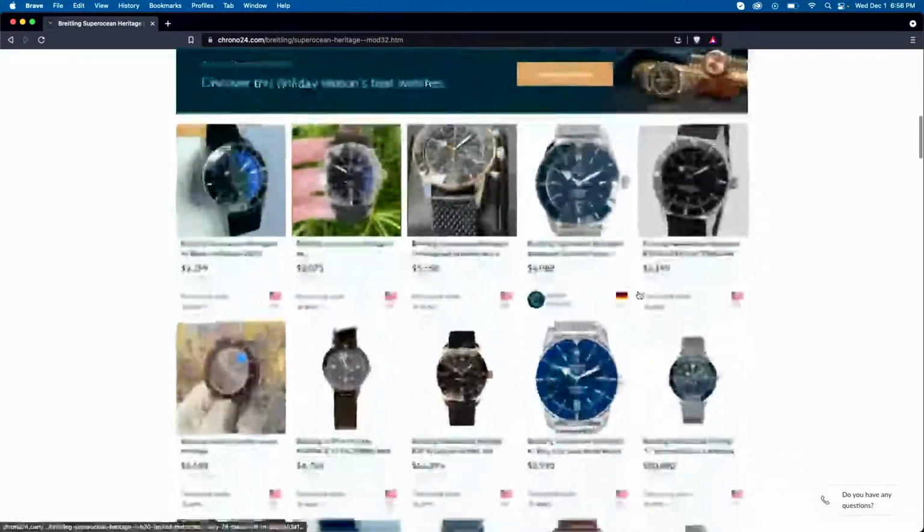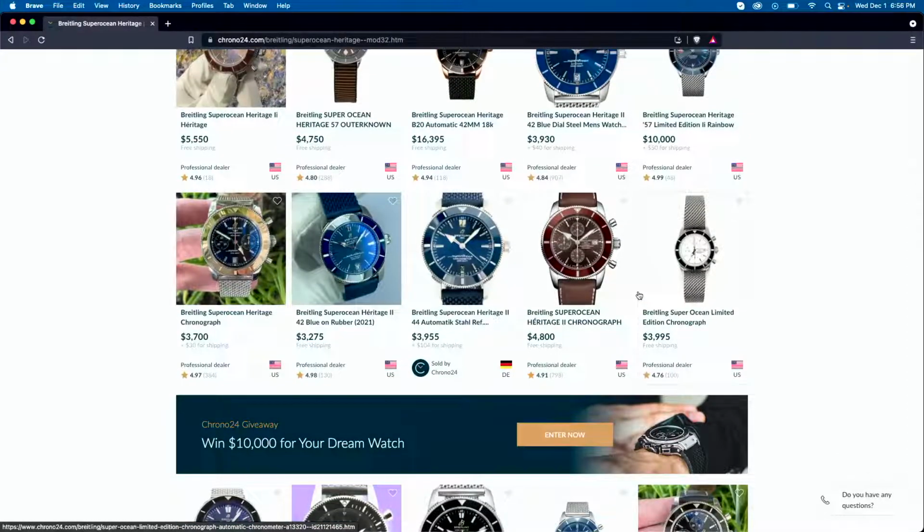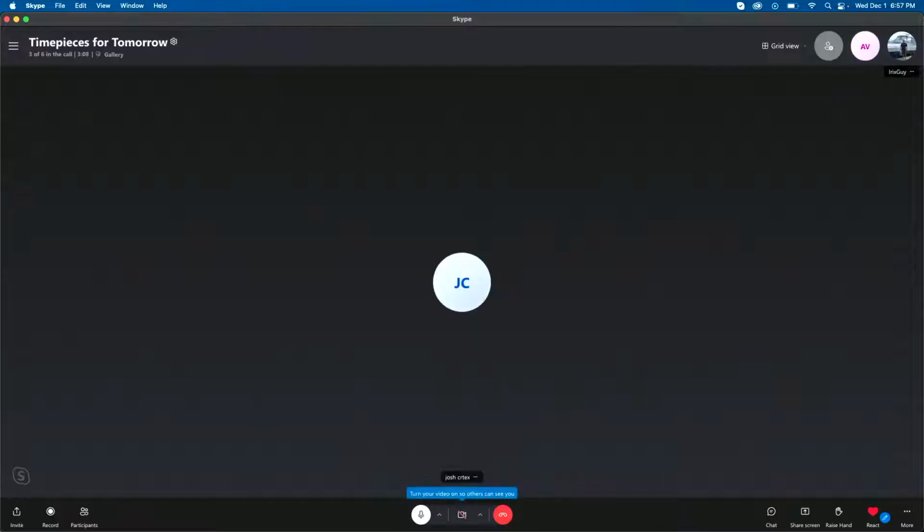But if I was looking at Breitling today at a more entry level price point, I would definitely look at the Super Ocean Heritage, which has an aluminum bezel, or the Super Ocean Heritage 2, which has a ceramic bezel. I think both of those are going to be future classics. They're available in several different sizes. I would probably stick with the 42 millimeter. I think that's the sweet spot. Also, there's some newer reference Breitlings that are absolutely incredible. Some of the pilot's watches, the Aviator 8 with the pistachio dial.